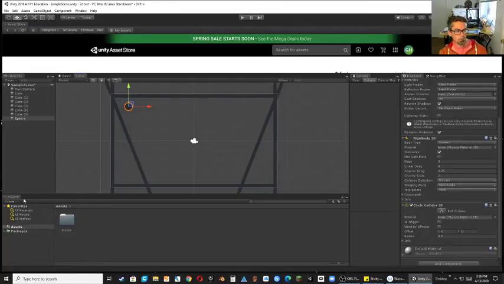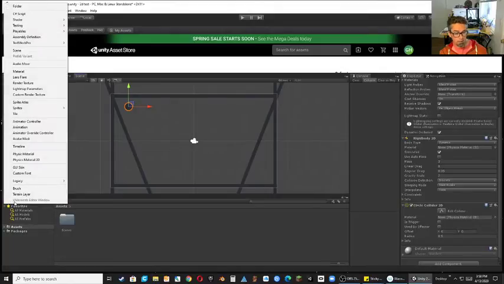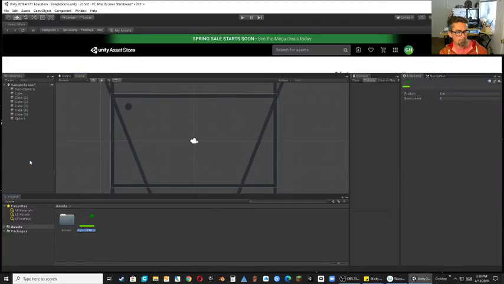So what we're going to do there, we're going to go down to project. We're going to create. It's going to bring up this window. You're going to have to scroll down probably, but in here you can see all the different objects and things I can add. So we're going to go to this one here. It's called physical material. Not the 2, actually, no, we're going to do 2D. We'll click on 2D. Okay, so once we click on 2D, it's going to put this little guy down here in the assets.